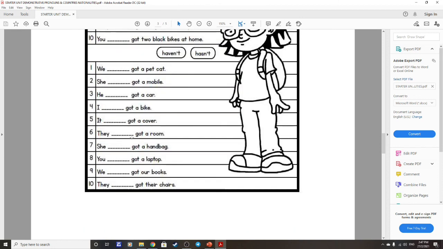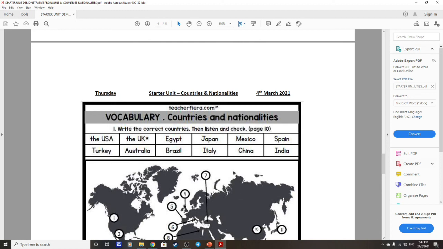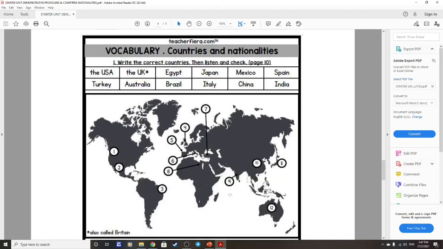Next, on the Thursday, 4th March, hari Khamis, 4 March, these are the activities that you need to do. If you have a printer, you can definitely print and paste, but it is advisable for you to start practicing your writing. Since the school is about to open, let us all start to practice holding the pen and pencil and start writing again. So for this one, try to draw the map. If not, then you can print or trace.